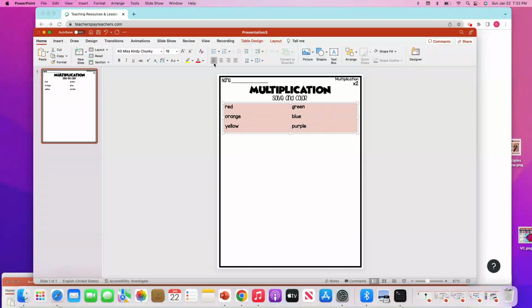Them right there, and then right here, we're going to put the answers. Okay, so 2 times 2 is 4, so we're going to start with 4. I don't bother with 2 times 1. Okay, so it'll be 4, 6, 8, 10, 12, 14. So this one will go up to 2 times 7.